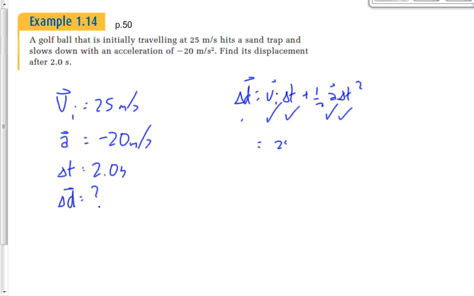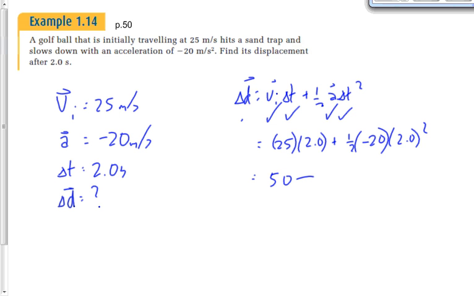VI is 25 times 2. Oh, be careful here. Be careful. -20. 25 times 2 is 50. Subtract. Subtract. Where does that negative come from, guys? Yep, Lana? Yeah, it's 50 subtract whatever because it was plus a negative number up here, right?